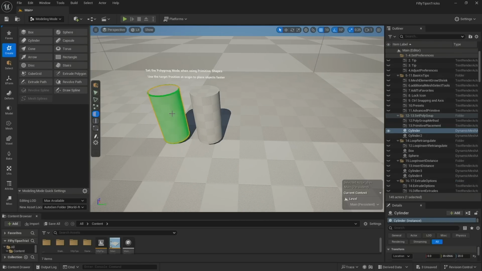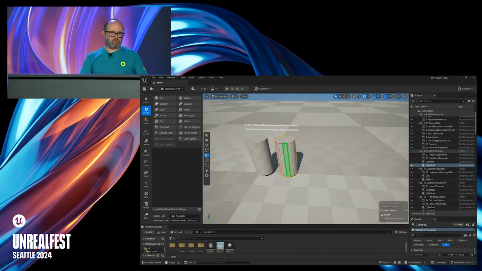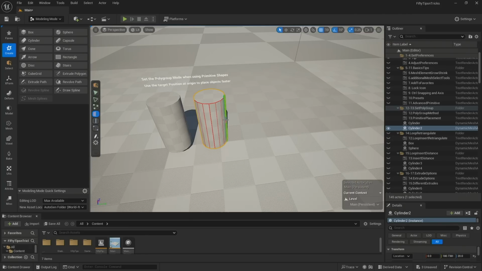And what that means is, and I already have my cylinders here all set, if I select polygroups and grab this object, when it's on per face, that entire outside shape is one polygroup, which means I can't really do a lot of polygroup editing with it, because it's just taking all those triangles and grouping them. As opposed to if I had set it to per quad, you'll notice that each facet of that element is an individual polygroup. So it makes it easier for me to do loop insert or just modeling in general. And it gives you an abstraction of the triangle mesh that's more consistent with what you might have in regular box modeling.